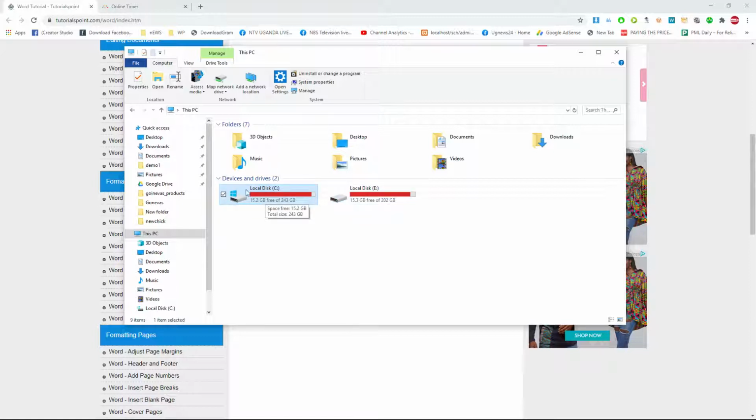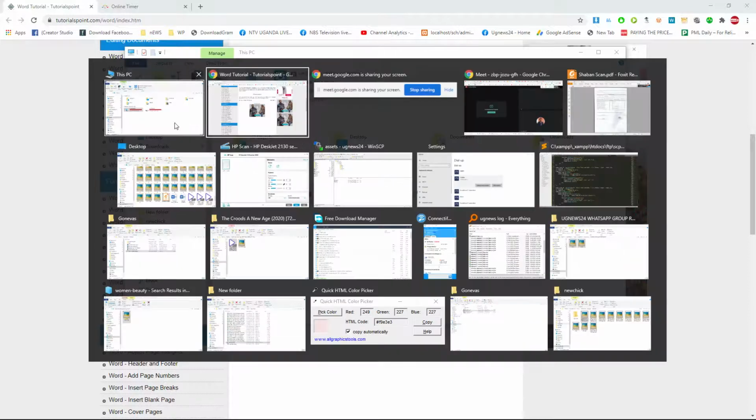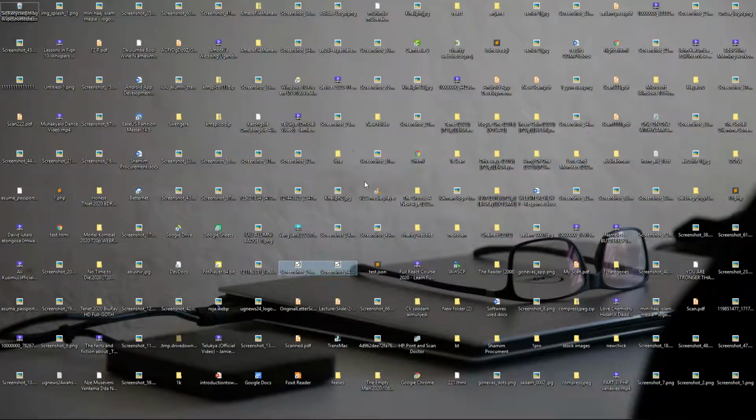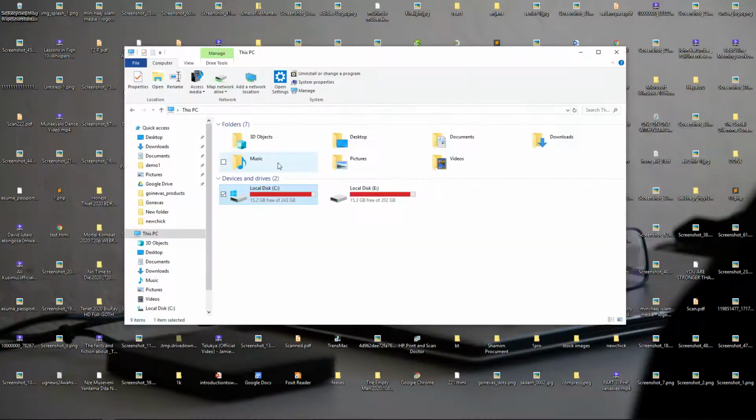Now, these partitions are where we store our data. The computer itself has a place where it stores the system data. This is the storage of the computer. For example, the things that we put on the desktop don't really stay there on the desktop; they are stored somewhere, and the place where they are stored is this disk C. For example, if I copy something and put it here on my desktop, that thing will be stored on this disk C. So this disk C has things that are stored by the system.